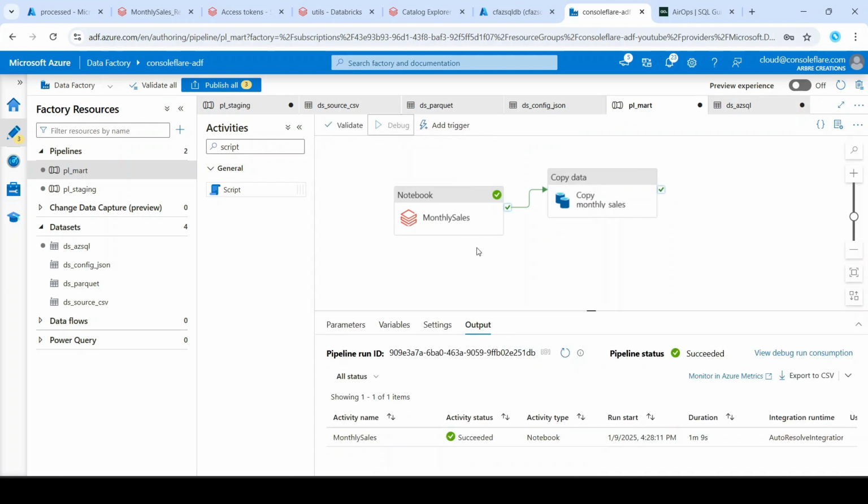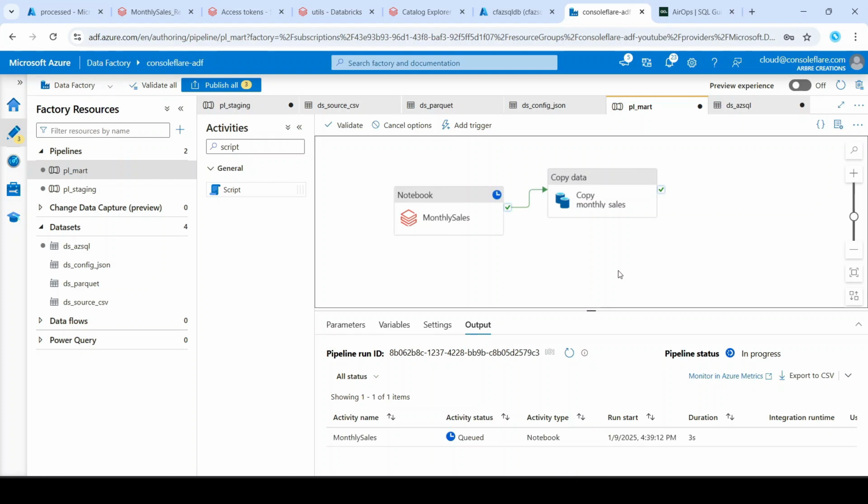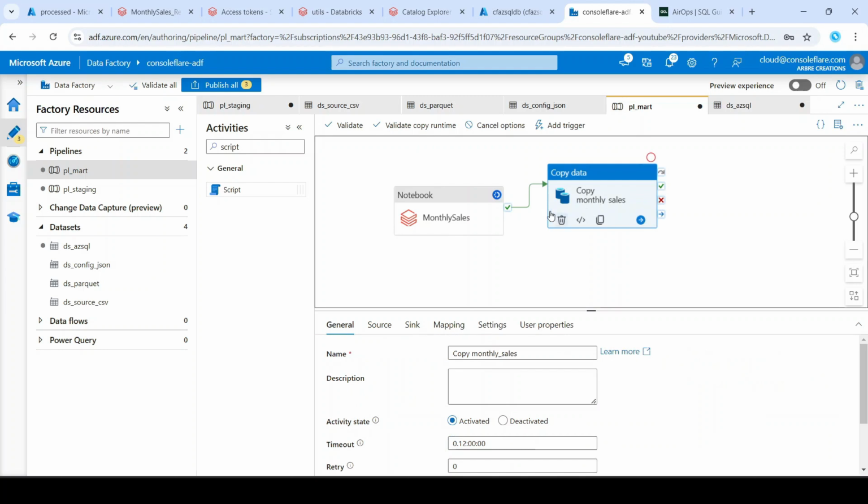And then we will just do a debug, and let's test if it is working. मंथली सेल्स रन होगा. नोटबुक वाला जो हमारे स्टोरेज अकाउंट में प्रोसेस्ड कंटेनर के अंदर फाइल रखेगा पार्केट फॉर्म में, उस फाइल को हम यहाँ पे रीड कर रहे हैं, और रीड करके हम कॉपी एक्टिविटी के थ्रू SQL में मूव कर रहे हैं. सो वंस दिस कंप्लीट्स, वी विल हैव द डेटा इन आवर Azure SQL.